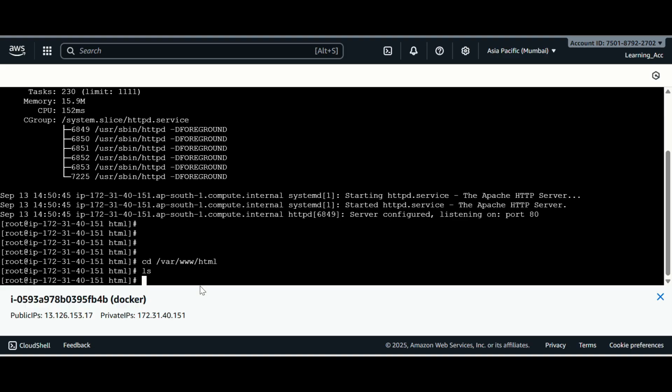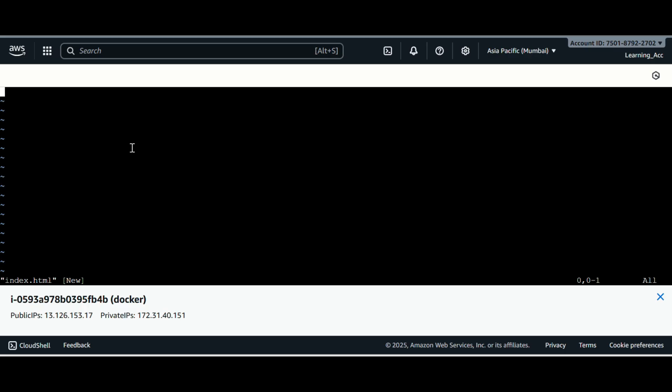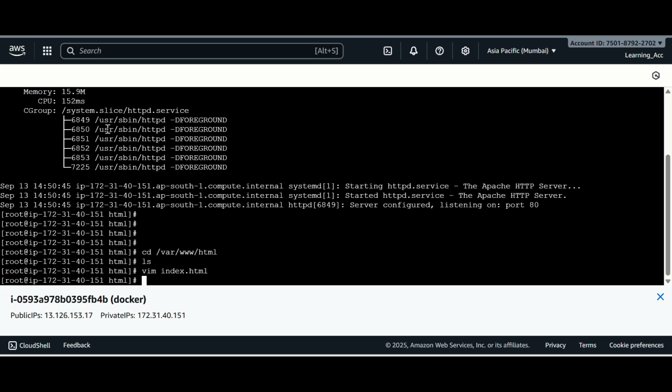Now create our custom index.html file. Do vim index.html. Hit enter. Type the content here: press I for insert mode and just type DevOps. You can type any content here, DevOps CI/CD flow. This is my custom content. Then press escape and press shift colon, then wq!, and do enter.